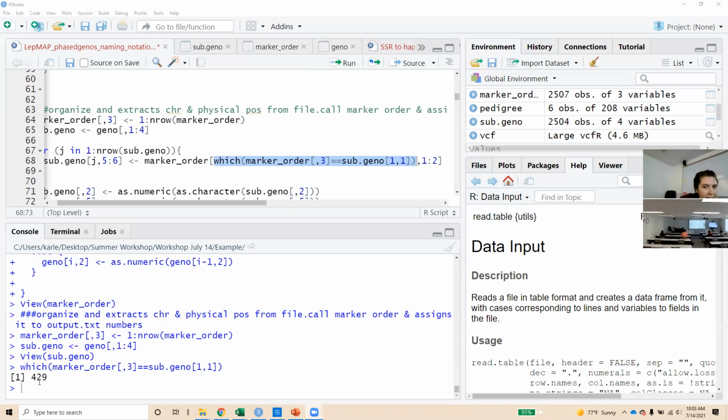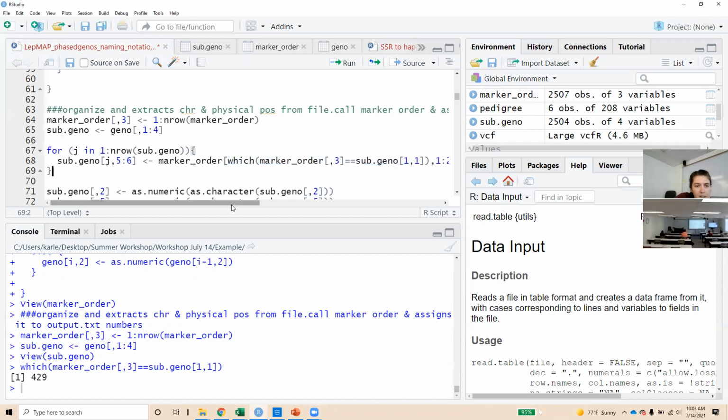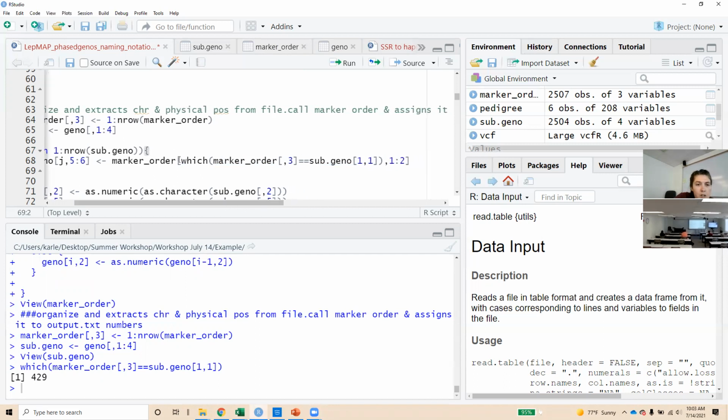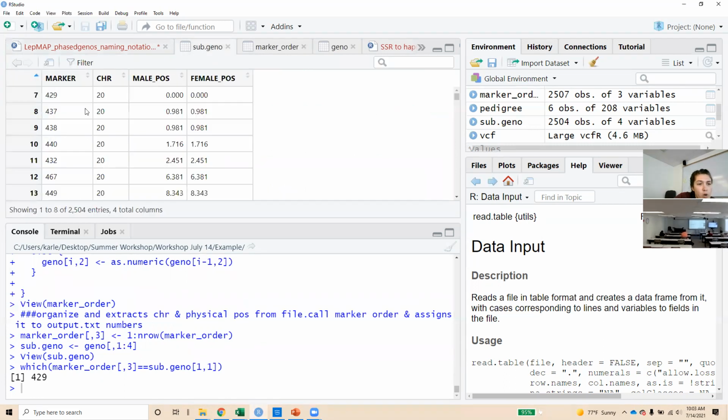But we don't want to look at that value for every single marker in this data set. So we just use the which function. Essentially I could take this out for a second. Since we know this is a 429, that whole statement could get changed to 429. And now we're extracting the information from the marker order file, row 429.